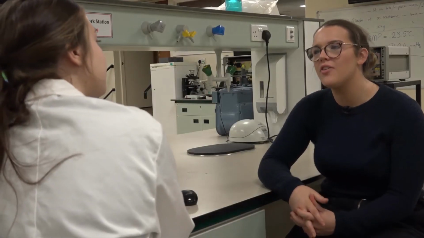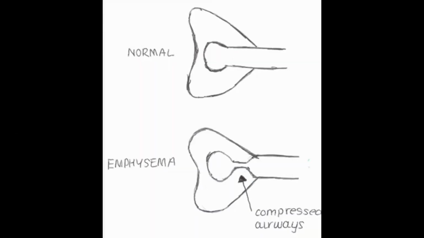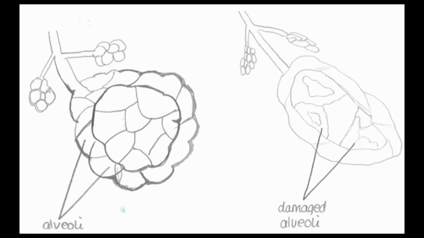After talking to her doctor and finding out more information about her disease, Rhianna is coming to terms with her diagnosis. In emphysema, airway compression is exaggerated due to a loss of elastin, which causes the breakdown of alveolar walls. During forced expiration, the airways are less able to resist the collapse, which leads to a reduction in the respiratory zone volume and so reduced lung function.